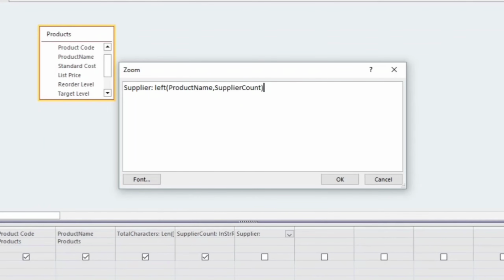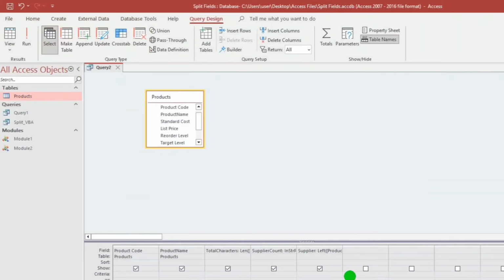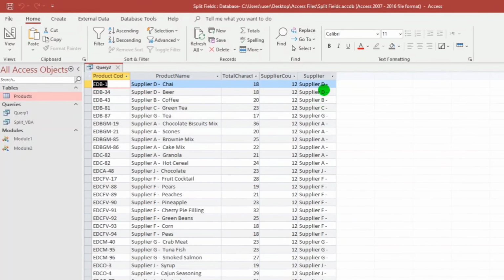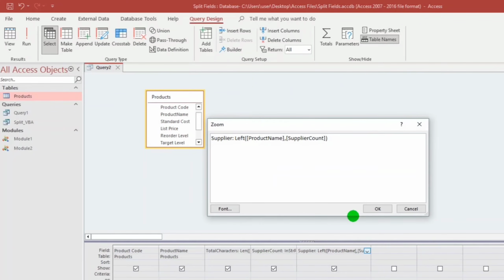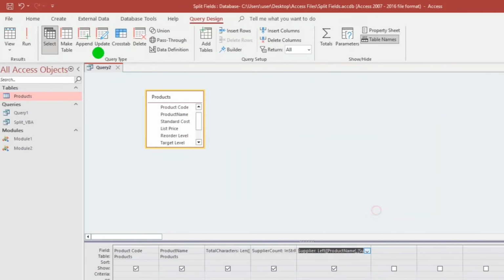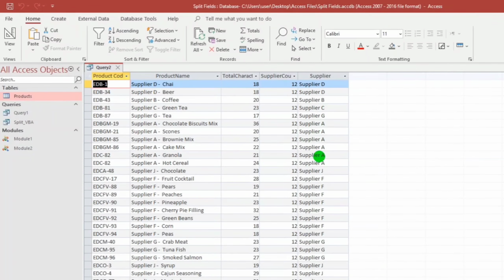The supplier count includes the dash. Okay, let's check. As you can see, guys, the dash is included. So I will add the minus 1. Okay, that's it. Let's run. Okay, so now it's perfect, guys.